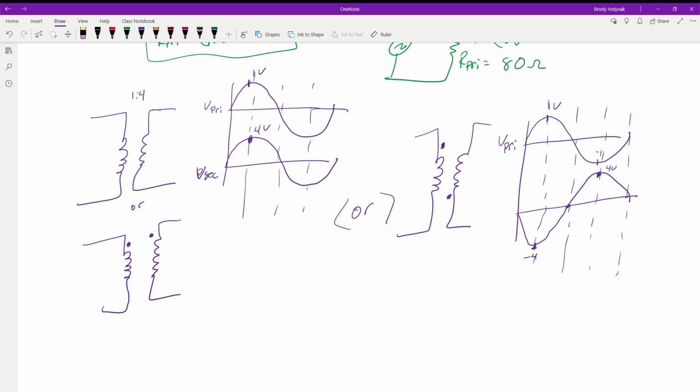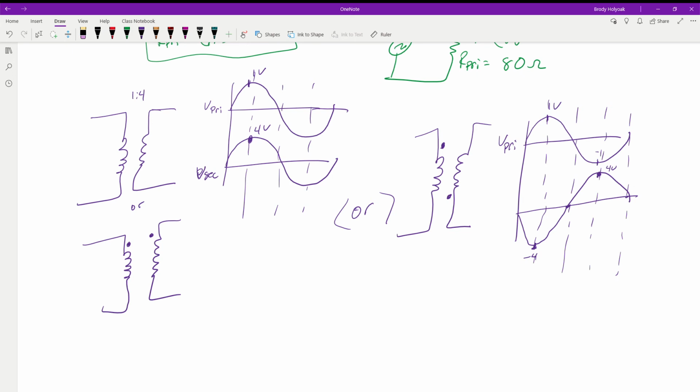In amplifiers, next semester you guys will see that as well. You'll be able to build an amplifier that you'll put in a sine wave and basically get a cosine wave out. You're going to have 180 degrees out of phase. And then you can control this, and this can actually be used to counteract that if all you can build for whatever reason is an inverting amplifier. You could put an inverting transformer in there to isolate your systems, split out the DC, keep the DC from getting out, and flip it back into the right polarity, or the right phase, depending on how you're going to use it.